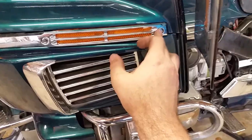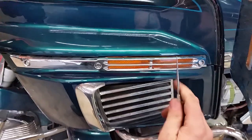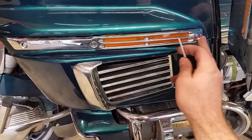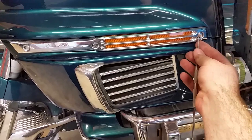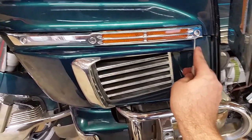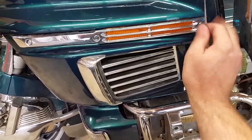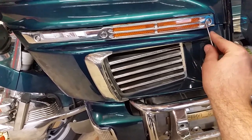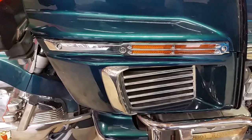We've got to pop these covers off. What I'm gonna use is this scribe right here. When you take these off you just gently pop them out. These have been off about three or four times so they're not as tight. When they're new, they will pop off and shoot out 10 to 20 feet — so put your hand there to catch them. Once you get the covers off there'll be three screws, and I'll show you what we do next.